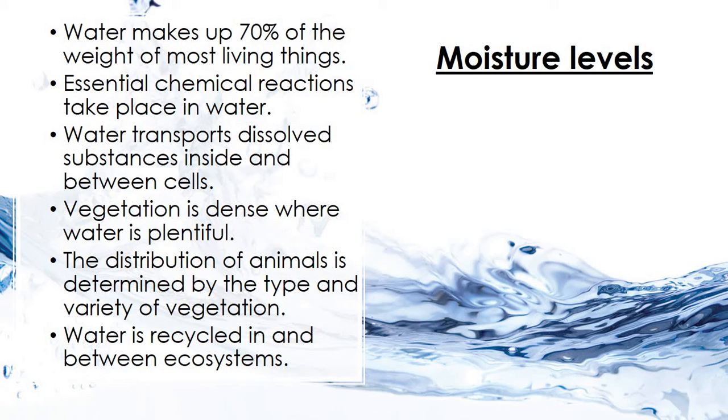Water, super important. If you think on a cellular level about animal and plant cells, the cytoplasm is made predominantly of water, and that allows for various chemical reactions, metabolic reactions, to happen within the cytoplasm. So without water, we can't have cytoplasm. Without cytoplasm, it's going to affect those chemical reactions. So water is vital for all living organisms for those metabolic reactions.